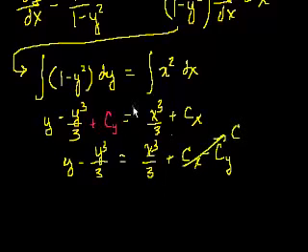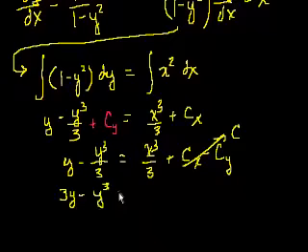So you have to have a constant, but it doesn't have to be on both sides of this equation because they're arbitrary. Cx minus cy, well, that's still just another constant. And then if we wanted to simplify this equation more, we can multiply both sides by 3, just to make it look nicer. And you get 3y minus y to the third is equal to x to the third plus, well, I could write 3c here, but once again, c is an arbitrary constant, right? So 3 times an arbitrary constant, that's just another arbitrary constant. So I'll write the c there.